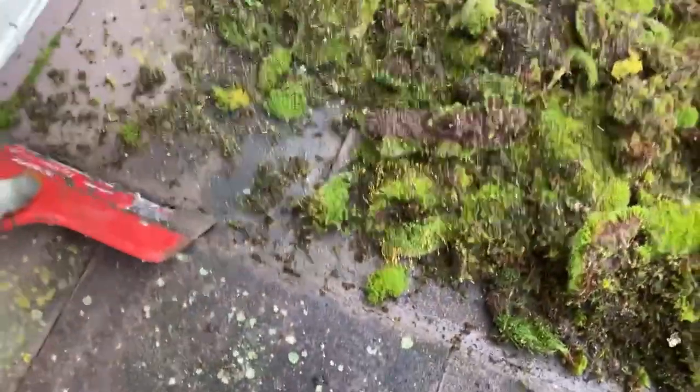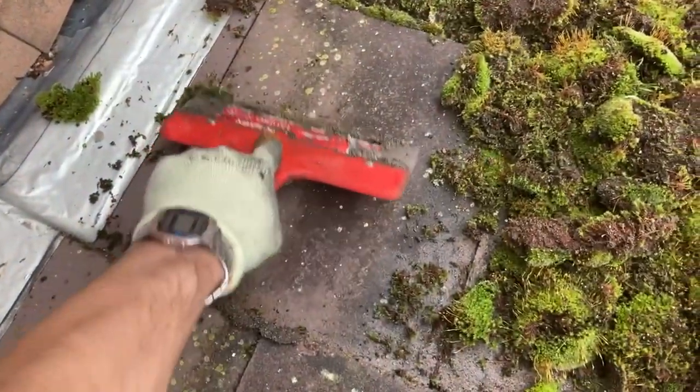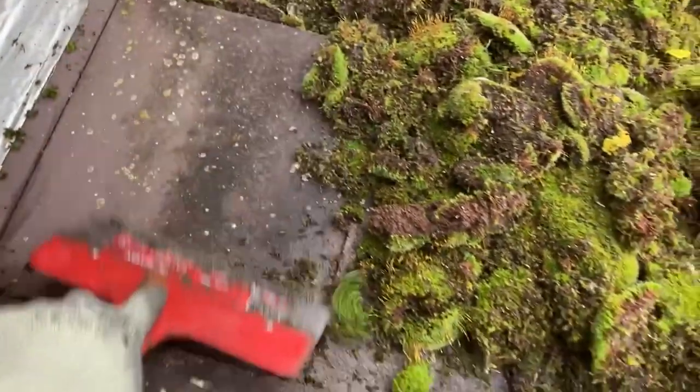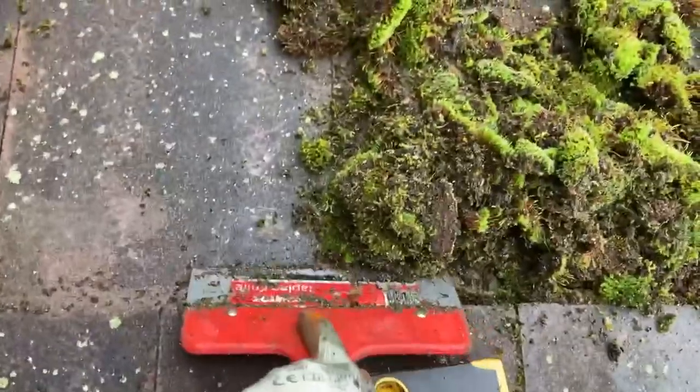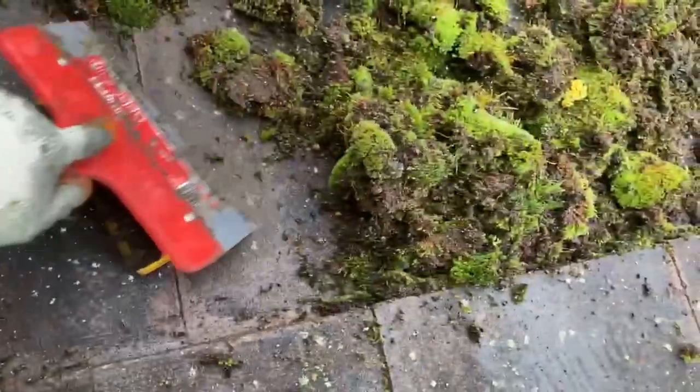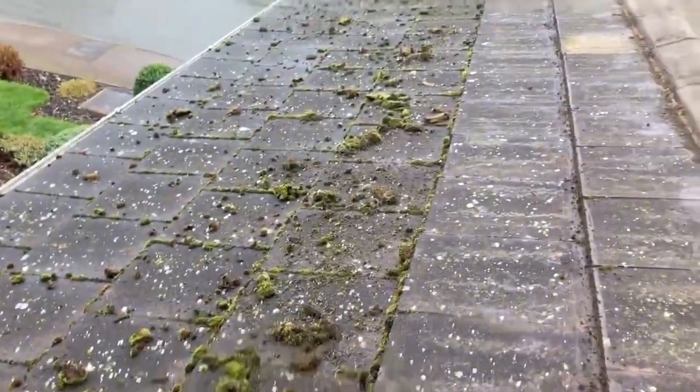Take a knife, press it down, and scrape forwards. And majority of the time it will get the stuff out of the gap as well, if you can see. So scrape it down, move some of that out of the way, scrape it down. So there you go. Yeah, that's a quick little tip for everyone.